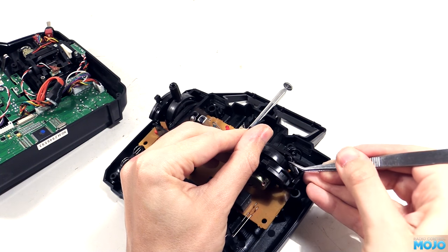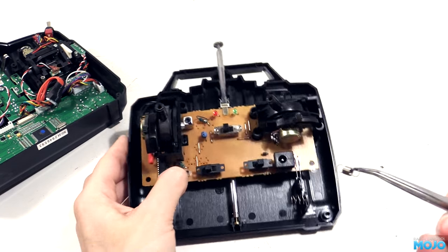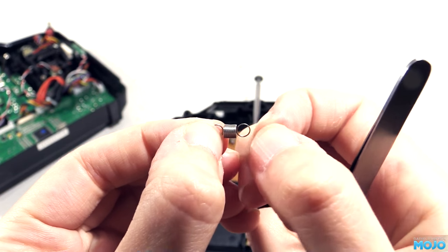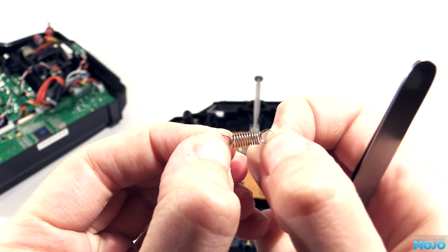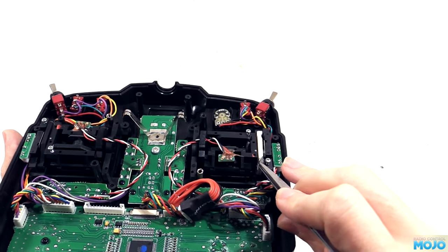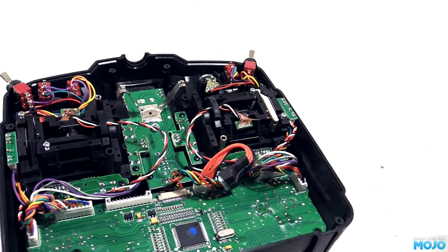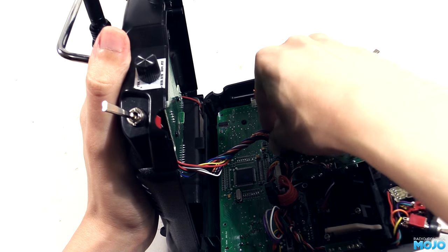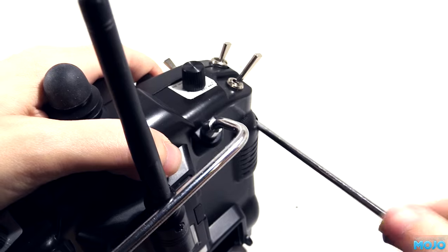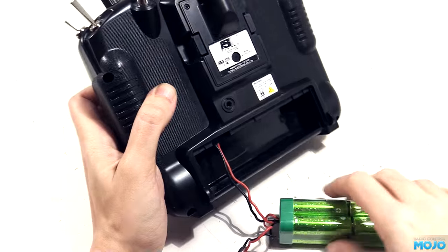It's not too difficult to fish out with some tweezers - you just have to be careful not to slip and ping it across the room. The spring is a simple extension spring with looped ends. They should be available somewhere on eBay, costing next to nothing if you don't have anything to borrow parts from. The spring just needs to hook over a lug on the stick assembly, then over the end of the centering lever pulling it closed. To test it, we need to refit the back of the case. The large connector plugs back in, close up the radio and fit a couple of screws. By partially rebuilding the radio we make sure we can't accidentally short something when we plug the battery back in.